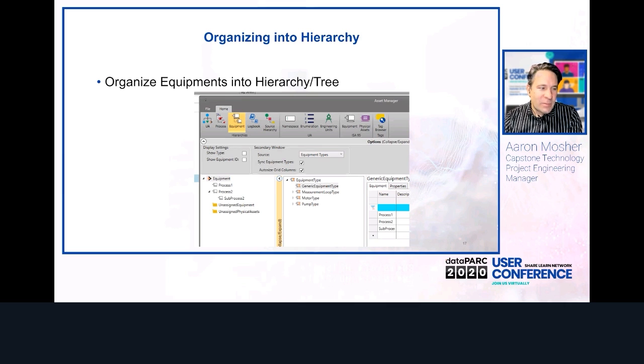And some sites have even been making multiple hierarchies. They might make one that's very process-oriented, and then maybe one that's very environmental-oriented. And a tag can be part of multiple pieces of equipment. So you're not just tied to one tag to one piece of equipment. It could be part of a motor, but also part of a loop, plus part of the environmental system as well. So we're going to go into now how do we get tags, pumps, equipment into our hierarchy.